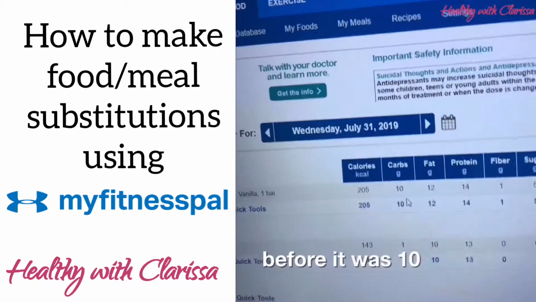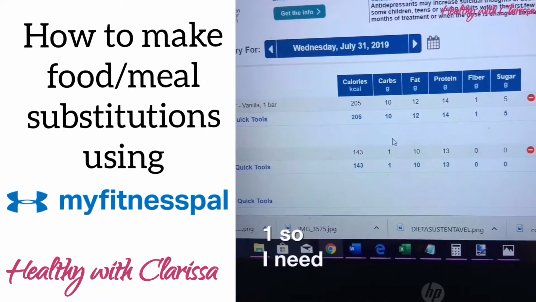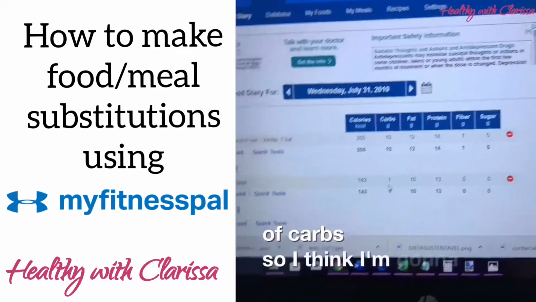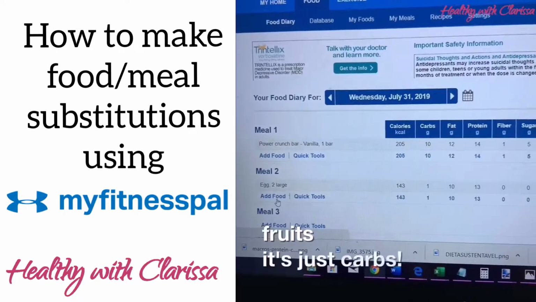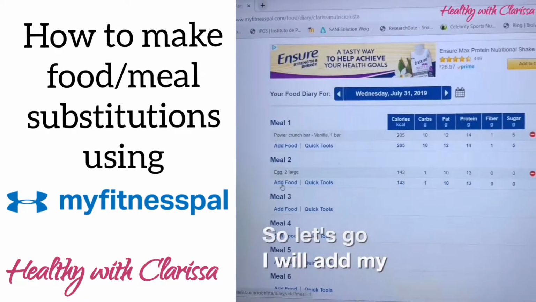Before was 10 and now I have 1. So I need 9 grams of carbs. So I think I'm gonna add some fruits because fruits, it's just carbs. So let's go. I will add my fruit here.